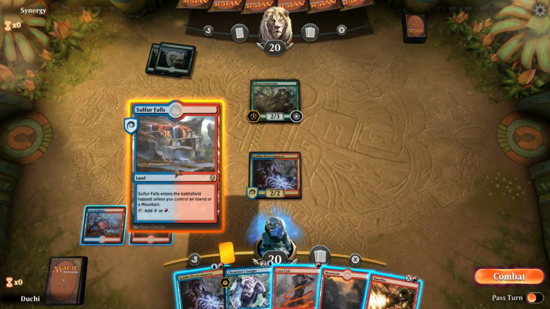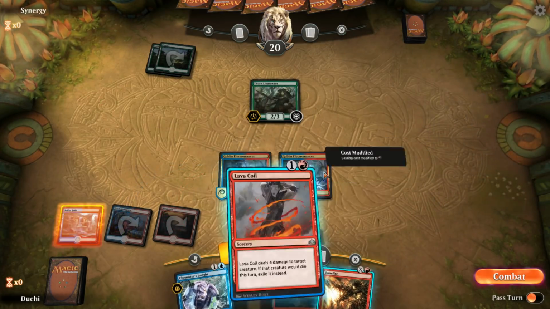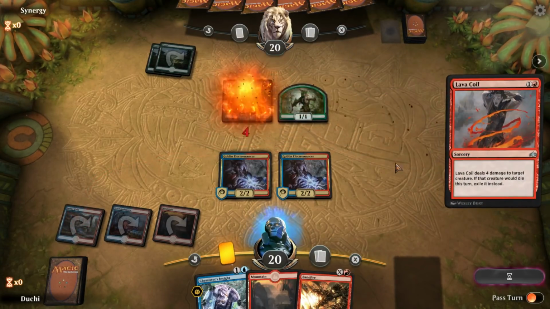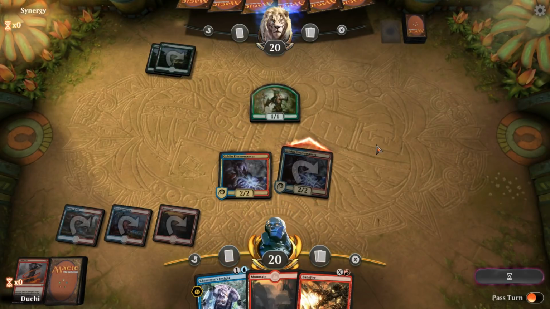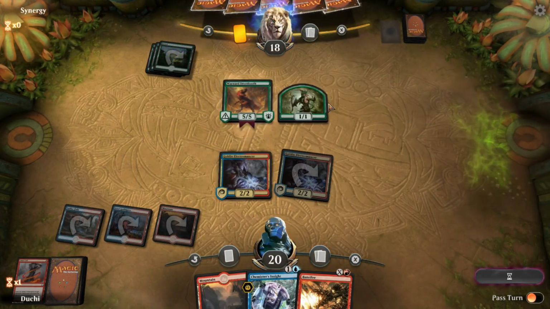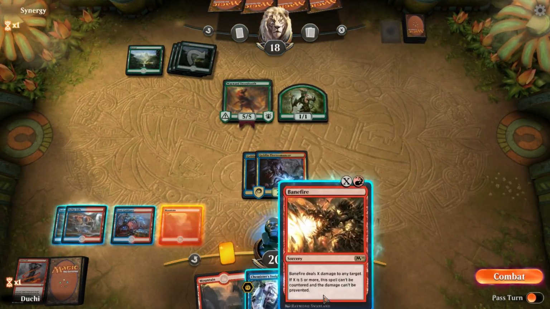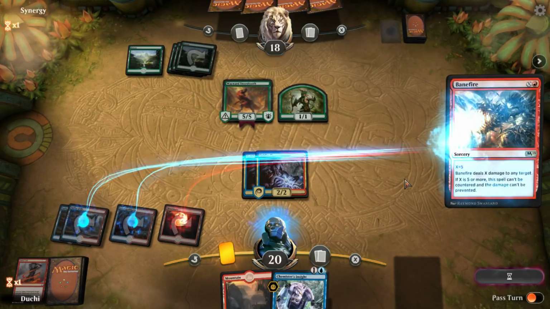Let's go ahead and let's see. We can play another Electromancer and then into a Lava Coil, which I think I'll go ahead and do. Free mana is great. Go ahead and swing in there. What is this? Let's go ahead and get him.